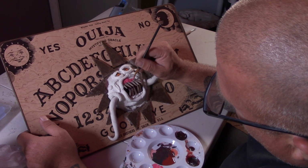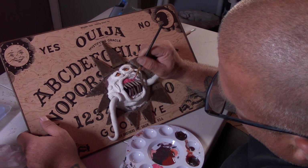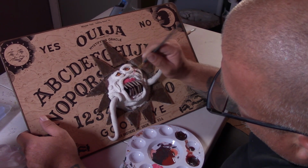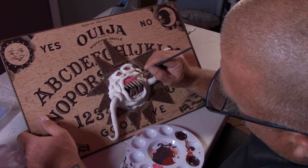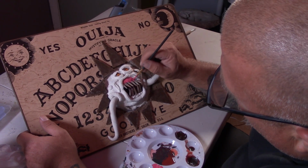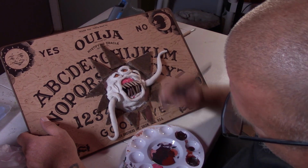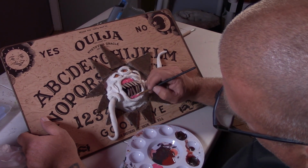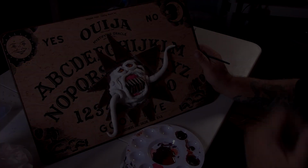What I think I'm going to do after, when this is all done, is give it a glossy clear coat. That way it looks kind of wet, all slimy and wet. Alright, so I'm going to keep on that, and I'm going to come back and move on to the next step.